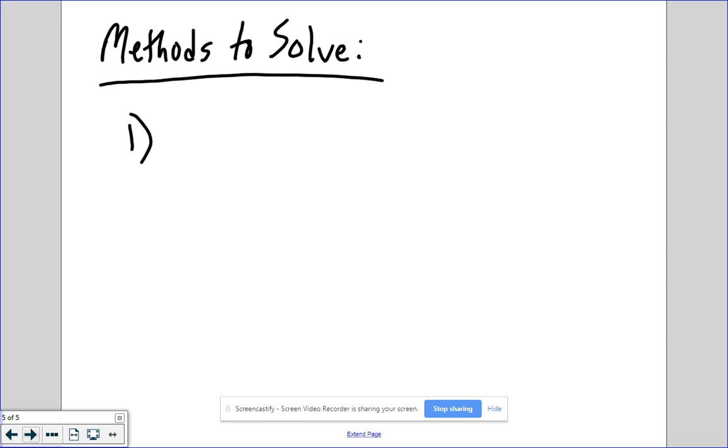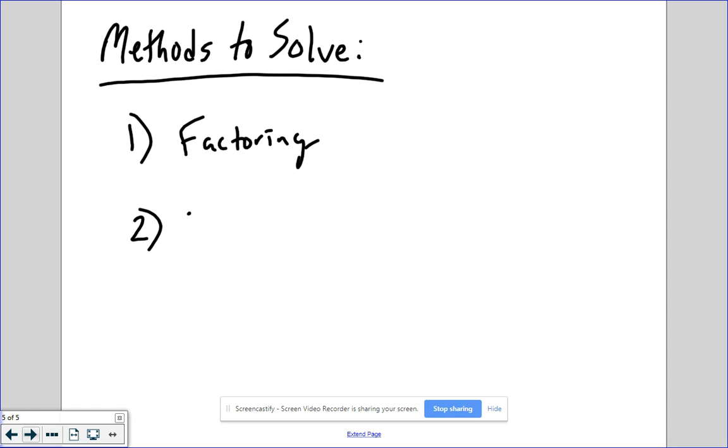What is the way that we spent a ton of time on so far this year solving quadratics? Factoring in general, right? Most of the time you're going to use the AC method, go through, do grouping, and solve that way. Factoring to me is probably the most time efficient way of doing it. But I know some people aren't a fan of factoring, so we also have other methods.